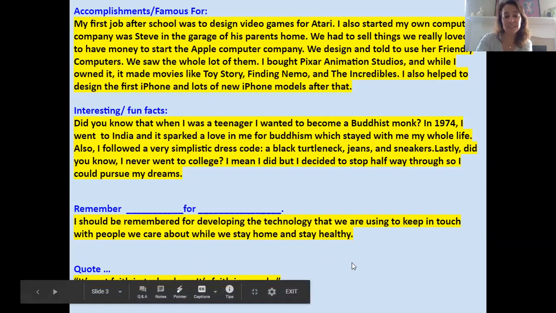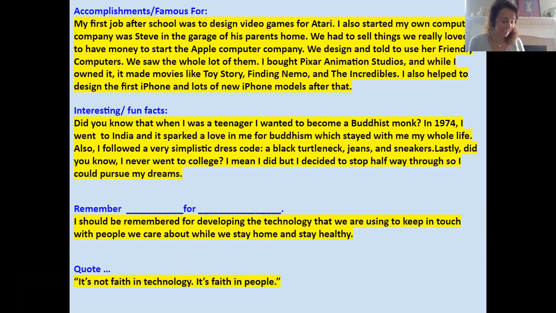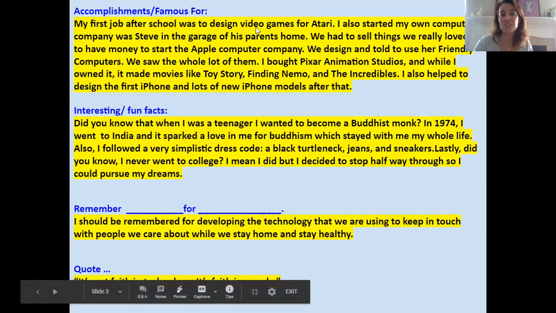Now, kiddos, this is how I chose to write my speech. And now that I have my speech written, I'm going to use just the parts that were written, which are highlighted in yellow, as you can see, and I'm going to practice that speech and just read those parts and not the blue parts. And then once I feel really confident getting ready to do my speech, I will be ready to share my speech with others, maybe with my parents or with my brothers and sisters, maybe with my dog at home. And that's when I will be able to share my speech. So that's it. That's how I wrote my speech today.